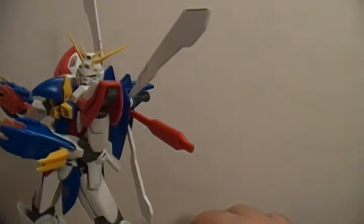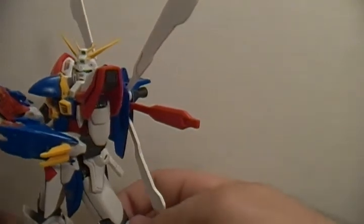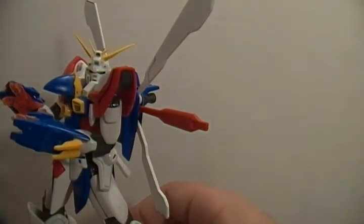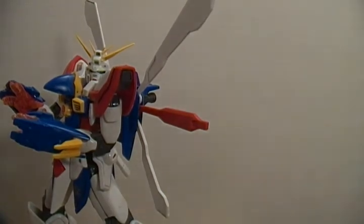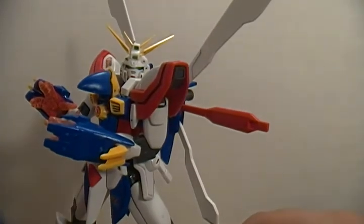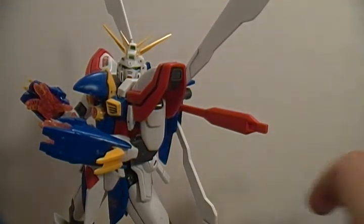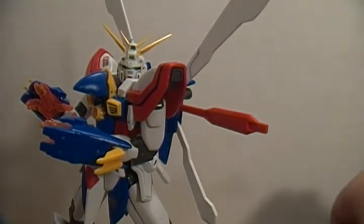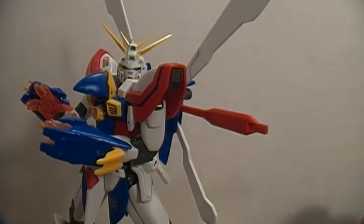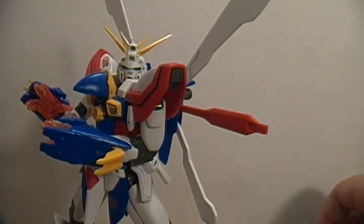All in all, if someone asked me whether or not they should buy this kit, I would wholeheartedly say yes. But there is a warning. Being an old kit, this kit has screws. And as most of us know, tightening a metal screw into plastic is never the best of ideas. If you feel resistance, stop. Don't keep going. You will break the plastic. I didn't do it at all on this kit, thank God. But I have heard people breaking the plastic on other kits that required screws. So that's just one thing to note.